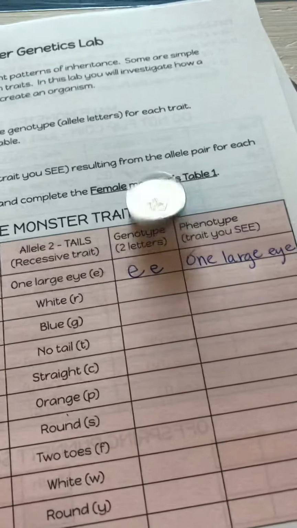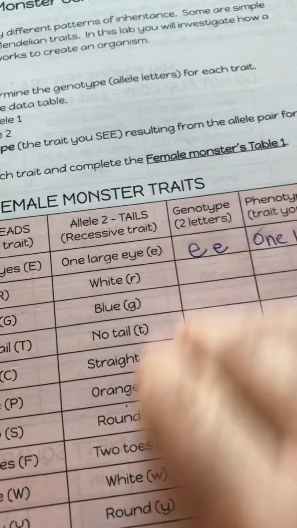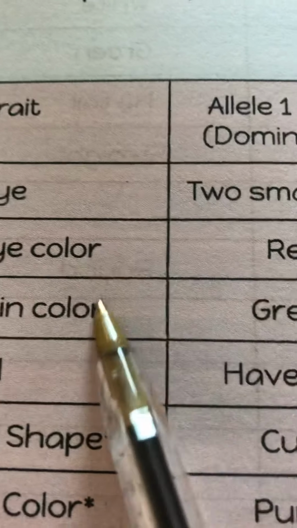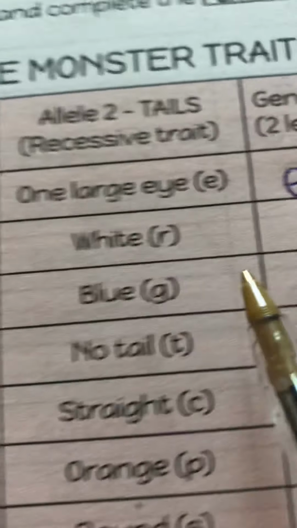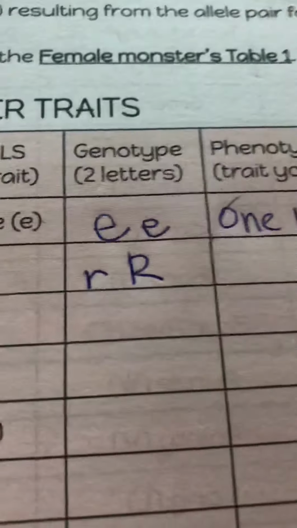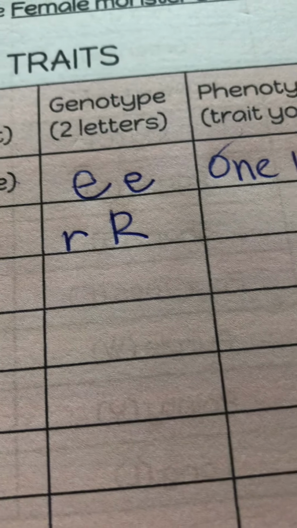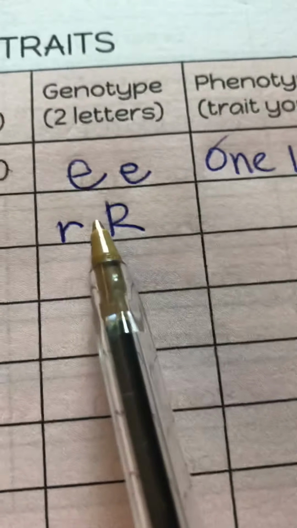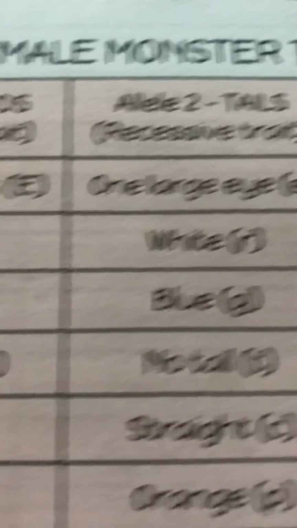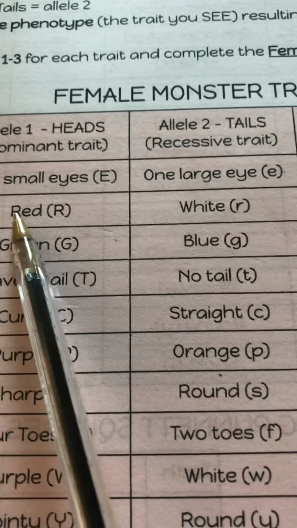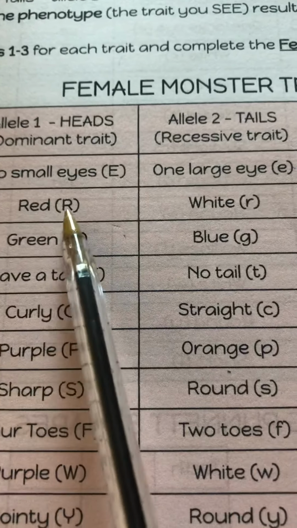Okay, let's do one more, and I'm going to flip a little bit better this time, I hope. Tails. Okay, this is the tails coin. So this time we're doing eye color. Red is a capital R, white is a lowercase r. So my first letter is a lowercase r. I'm going to flip again. Finally, a heads. Okay, so what we've learned from all of these Amoeba Sisters videos is that if there is a capital, that means that dominant trait takes over. So if we have a capital R and a lowercase r, the capital R is going to make the eye red.